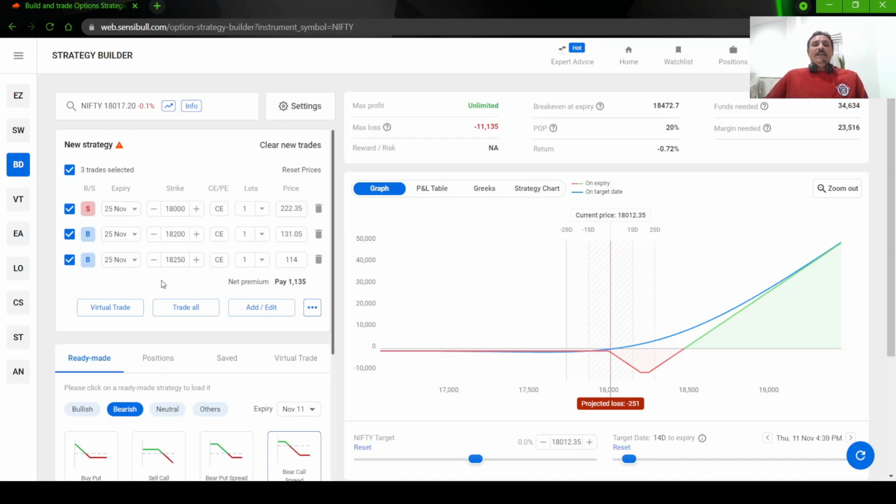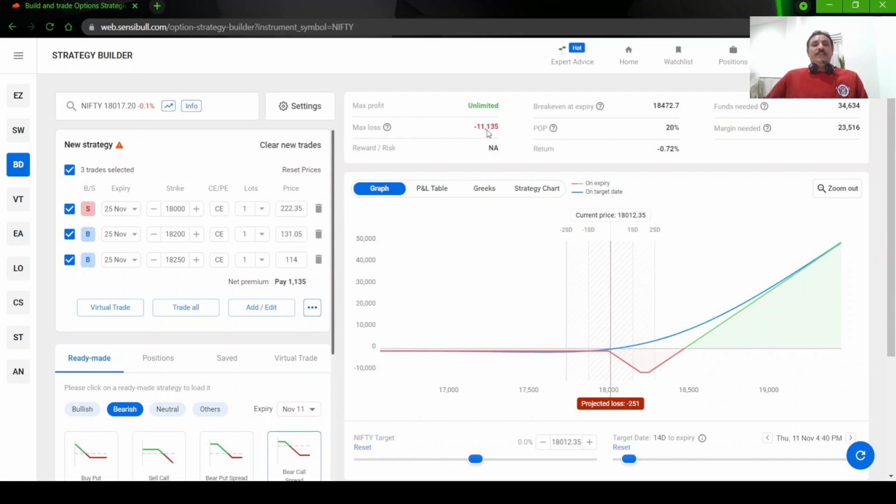So when you go to the 18,250, your break even will further reduce. Before it was 18,508, right? Means for your zero cost trade. So now your break even will reduce by another 30 points, but your maximum loss will increase when your strike is very near, because you are using the entire credit what you received for buying the option, and you are paying a little bit more also. That is why in between your both buy strikes, your loss is your maximum loss, which is 11,100 rupees, right?